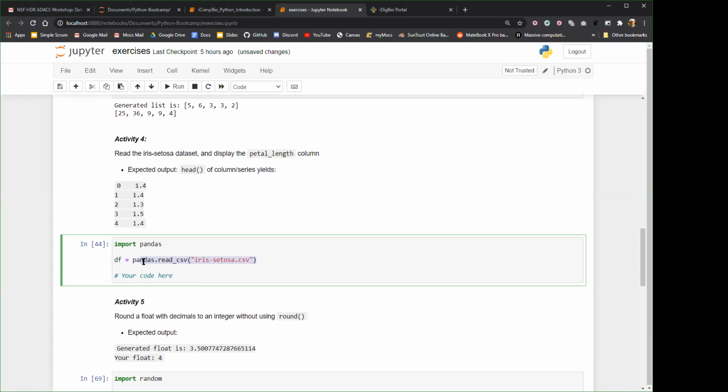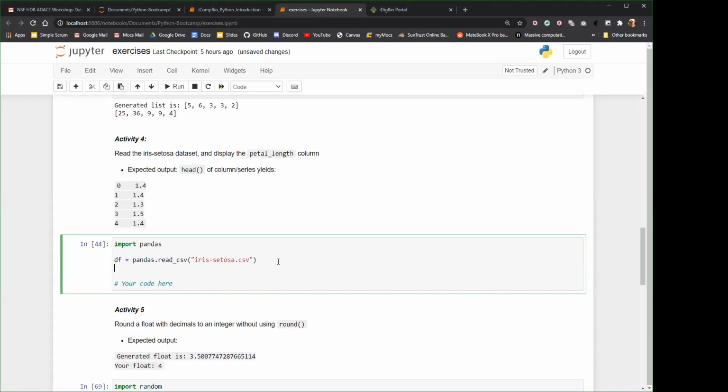So now you load this CSV file into a data frame. Then you can select columns by just reassigning the data frame. So data frame equals the data frame and only the petal length column. So you give it a key.